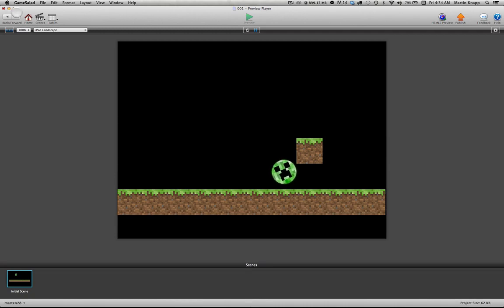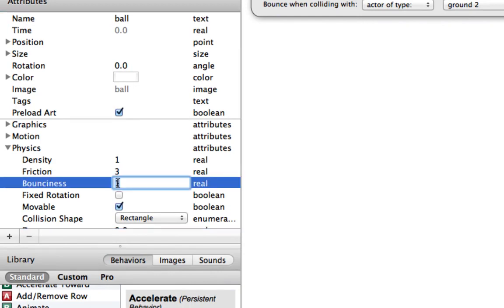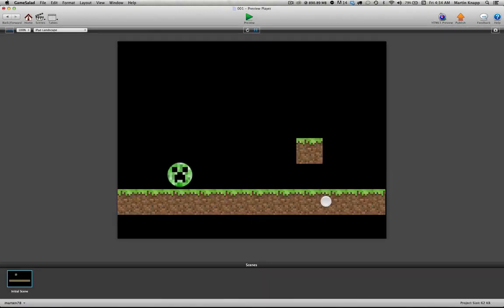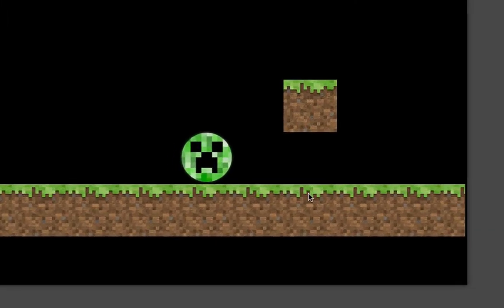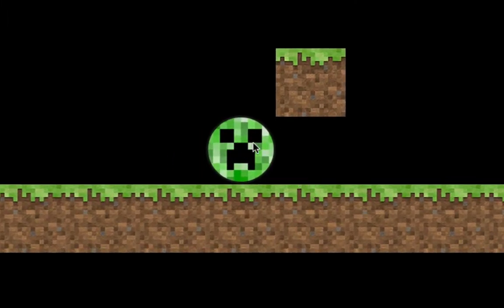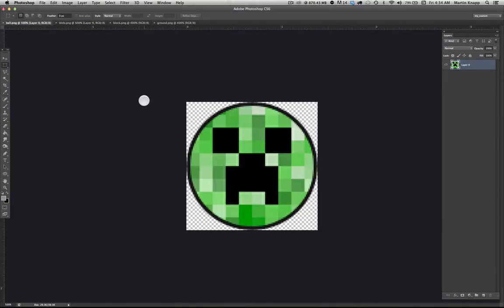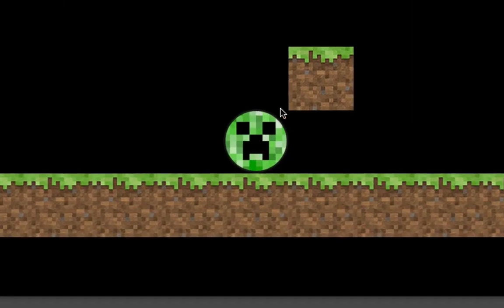So you can see, actually, there's a few things that I want to switch up here. Again, let's not forget that bounciness and fixed rotation, as we learned in an earlier video. And let's preview this. Okay, so if I were to zoom in here, you can see that our circle moves across and it actually collides with this block, this second block actor, but you can see that they're actually not touching each other. So hopefully you've been able to understand what I've been talking about here inside Photoshop. Again, if we look at the ball actor, there's all of this empty space here that's actually going to come in contact right here.